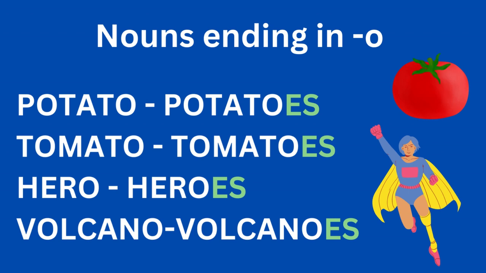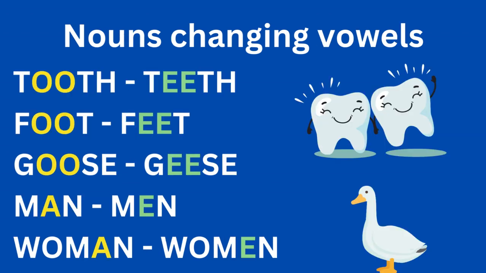All the nouns that end in letter O will get an additional e before the s. Like the words below. One potato, but a few potatoes. Tomato and tomatoes. Hero and heroes. And lastly, volcano and two or more volcanoes. Easy, right? So, let's learn some more complicated plural forms.